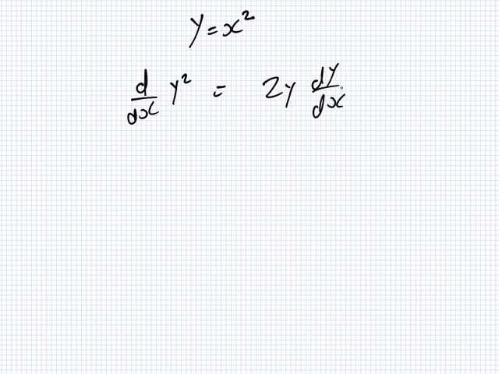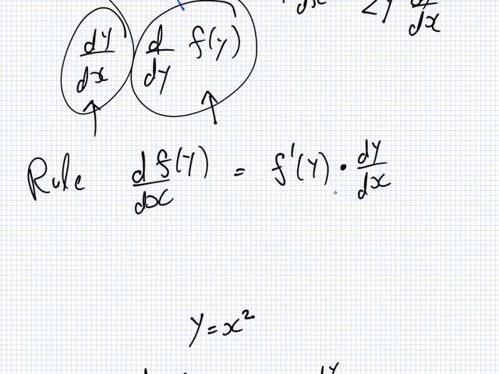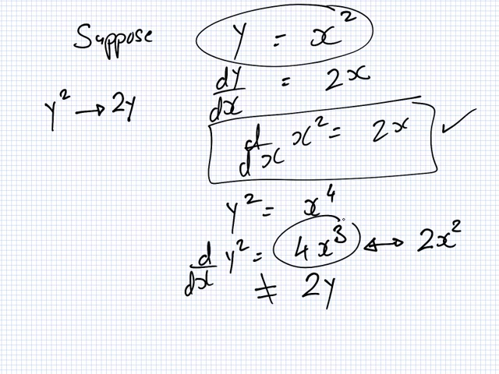Okay. Let's have a look. Let's test it. y equals x squared, right? And I want to know what is the derivative of y squared. Well, my rule says it should be 2y dy/dx. By the way, what is y? x squared. And what is dy/dx? 2x. So what's my answer here? 4x. Which we said was the right answer earlier. Earlier, when I did this example, I said this was right and this was wrong. This is the right answer.